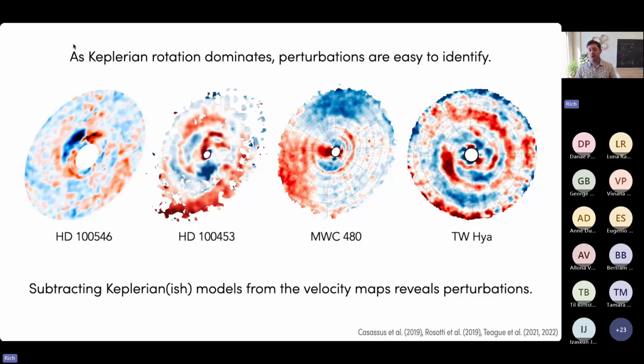This gallery shows just a few of the examples that we're seeing. On the left, we have HD 100546, which had what was coined a Doppler flip, this red and blue residual very close together. HD 100453 and TW Hydra both show these spiral arm shapes. So spirals are not something that we tend to see in dust at all, but it seems to be quite common in the gas velocity structure at least. And MWC 480 shows these really nice annular rings, so regions where you have what we think is vertical motion upwards and then downwards in this sort of corrugated structure.